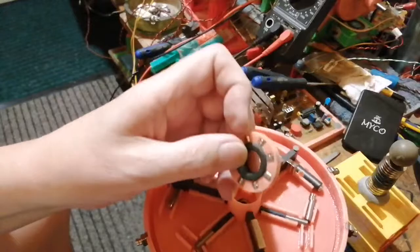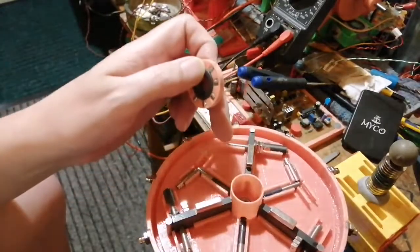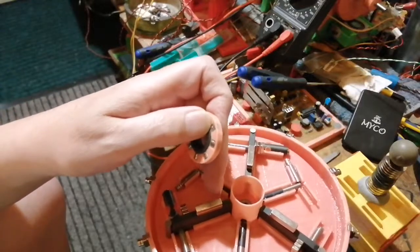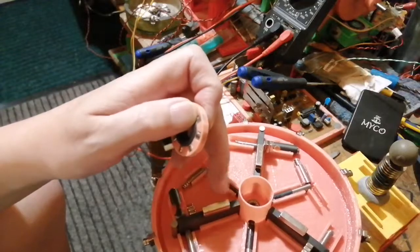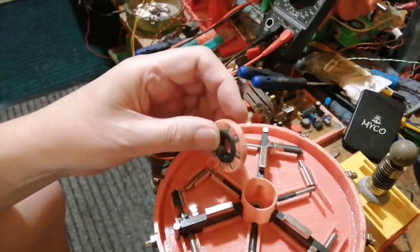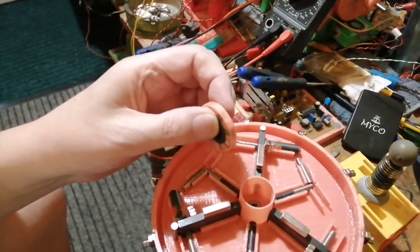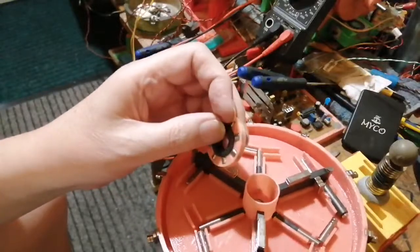I am concerned about these magnets interfering with the rotor, as you can see, but obviously if I take these other magnets off, it won't be a problem. But I basically have got to shunt quite a lot of magnetism from the central axis, which is going to be a bit of a problem, because at the moment I'm relying on a lot of magnetism at this end, but I should be able to shove all that field down these ferrites. That's why I was thinking about making it a lot bigger, you see. Maybe it might not be that good, but we should get rotation if I can get this commutated.